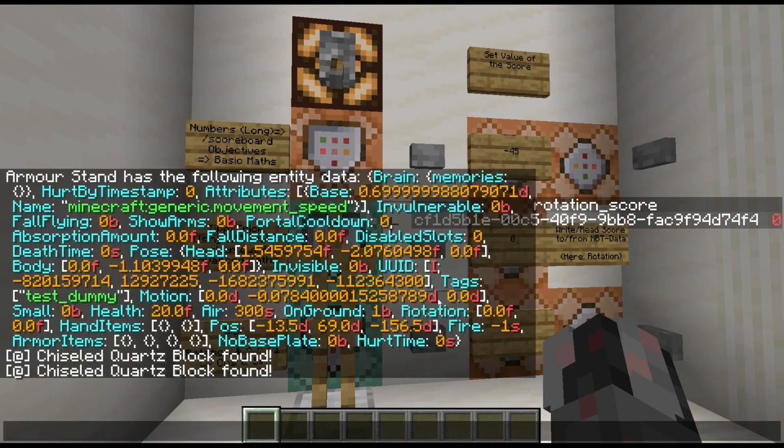So when you look in the NBT data of the armor stand, you will see there is a rotation tag, which is actually a list of two floating points, one for the horizontal and one for the vertical orientation.